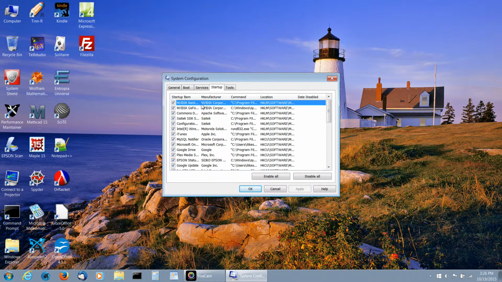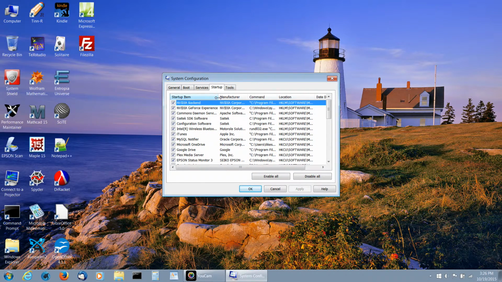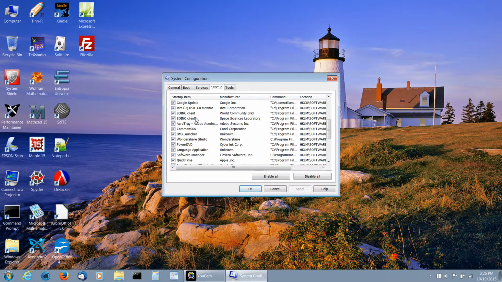And of course, you see that right there. I can make that bigger and smaller, and I can see what is running. And if I go down here, I think there's one or two programs that I've told it not to boot up when my computer boots up, and I've deselected these, and these won't load when my computer loads.